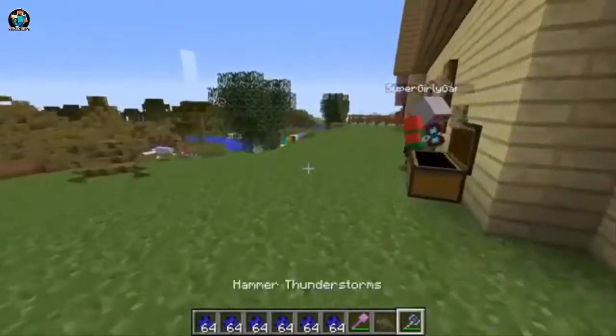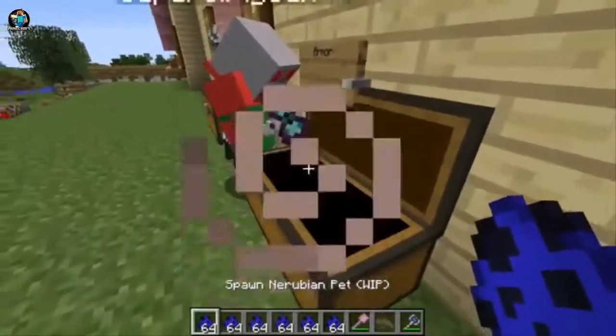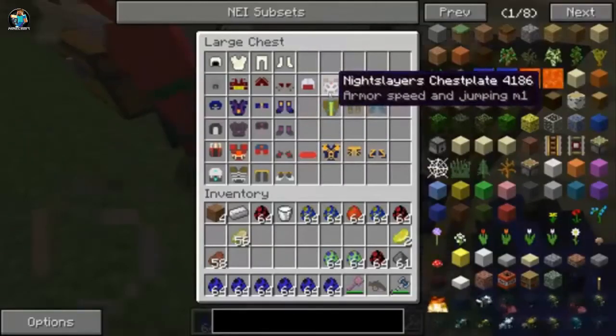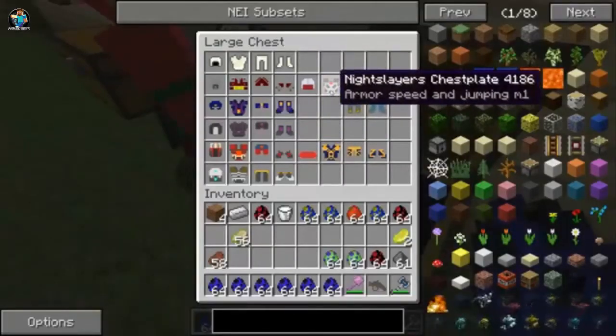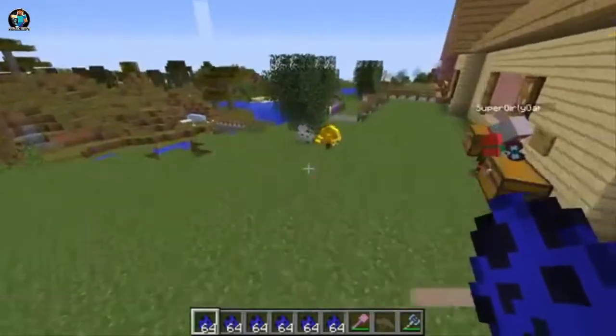All right, you know what? I don't know which one to go with next. I'm thinking Shadow Blade. No, go Night Slayer. Okay. No, Shadow Blade is way cooler. All right, go with it. Maybe it'll be stronger, maybe it'll be weaker. So.